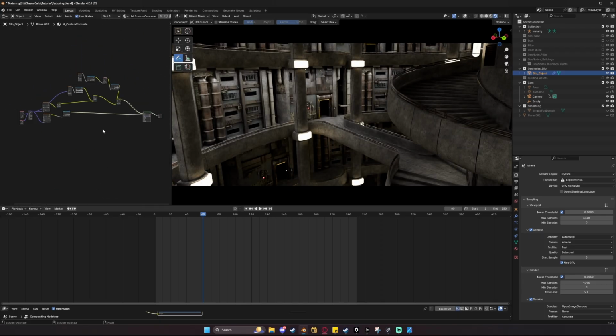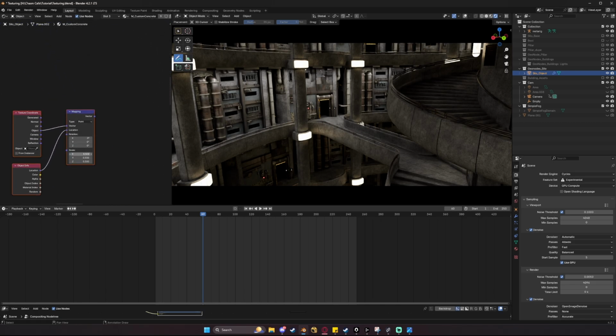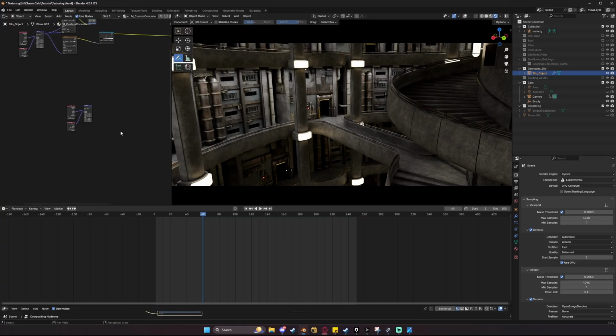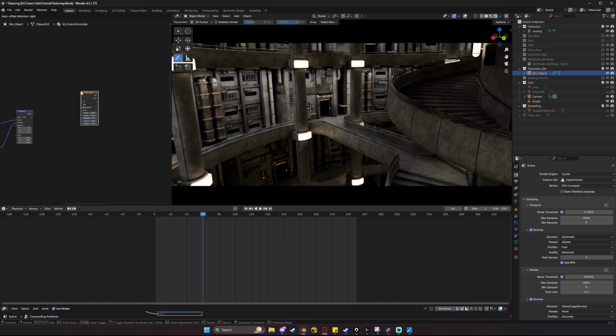Next and finally, I want to add some puddles, because everyone knows that a 3D render isn't complete without some puddles on the floor. So let's do that real quick. To start with, I'm going to duplicate this mapping section here. I'm going to set this back to 1, and let's actually create our puddle map. Like always, we're going to use a noise texture with a vector plugged in like that.